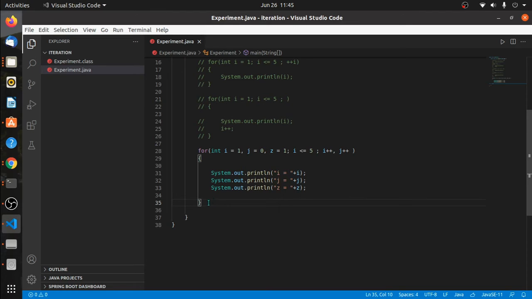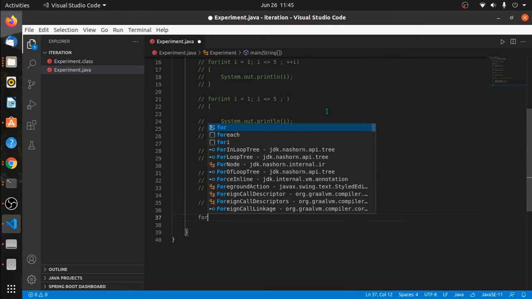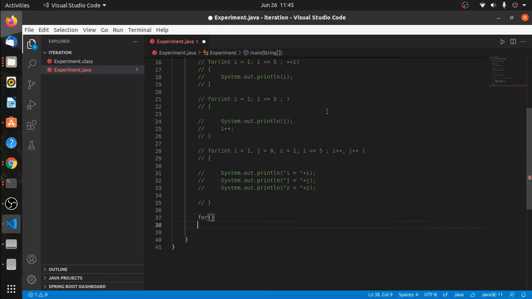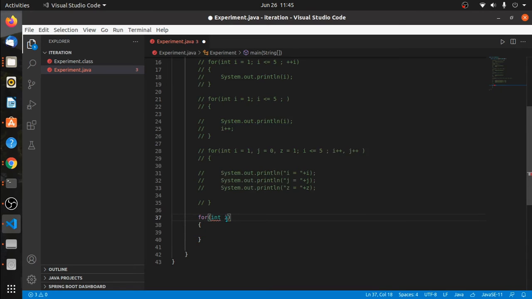Okay, I will show you another example, a very cool example, which is, let's say I have a for loop, and I write something like this: int i equals 0, i less than 5, i++, right?